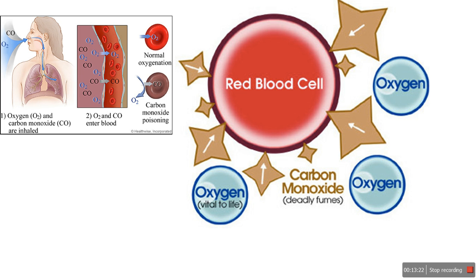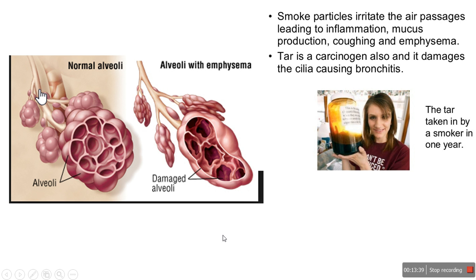So that's what we call carbon monoxide poisoning, and that happens, of course, when we smoke cigarettes, but to a lesser extent. Still very serious, and it obviously means that you won't be as fit, because your blood won't be able to carry as much oxygen around to the tissues. Sometimes also the smoke particles can irritate the air passages, which can lead to bronchitis and emphysema.